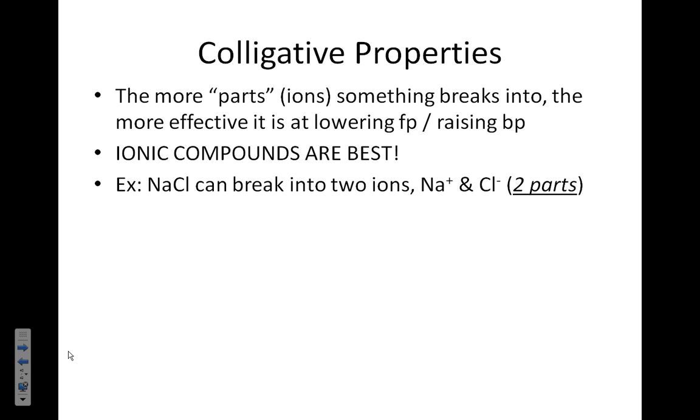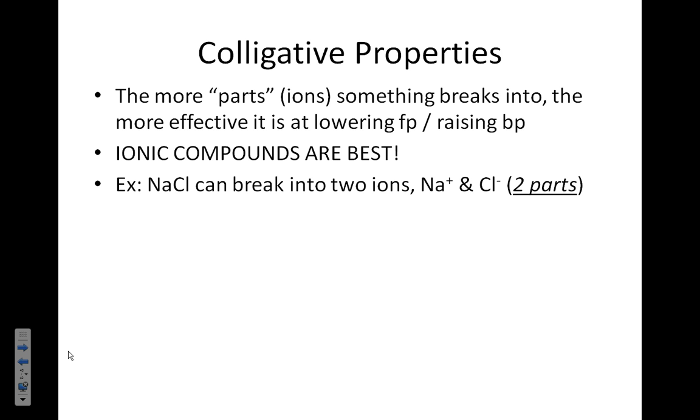When you add salt to the road, you're adding one formula unit of salt. You're adding NaCl. But NaCl is ionic, and NaCl dissolves in water. So you put in the NaCl, and as soon as it comes into contact with the water, even if the water is a solid, the NaCl will split into its two ions, Na plus and Cl minus. Two parts, two things. Each of those things, the Na plus and the Cl minus, will form an attraction with the water and start to melt the ice. So you put on one thing, but you got two out. It's like a fantastic 2-for-1 sale. You put in one particle, and you got two particles from it.